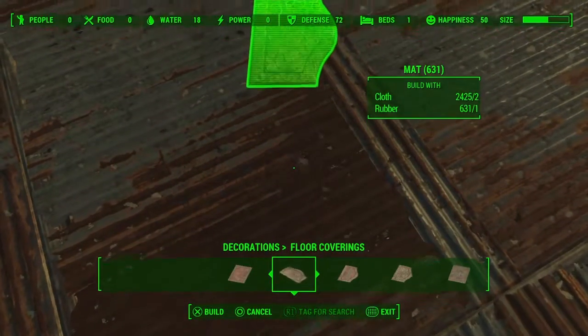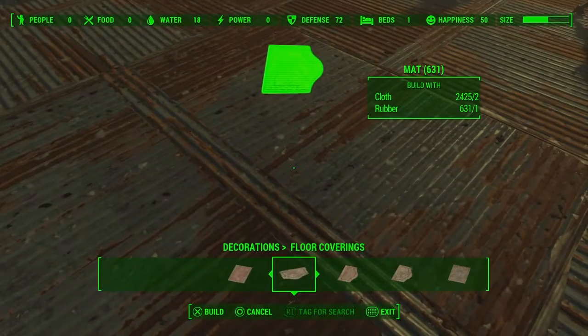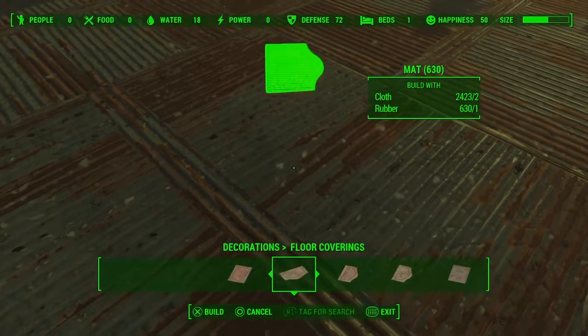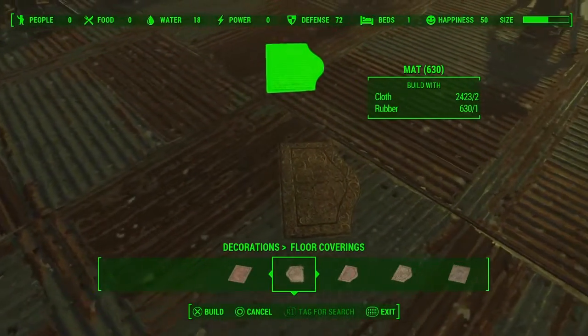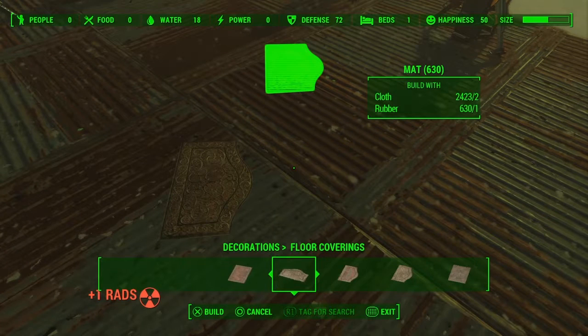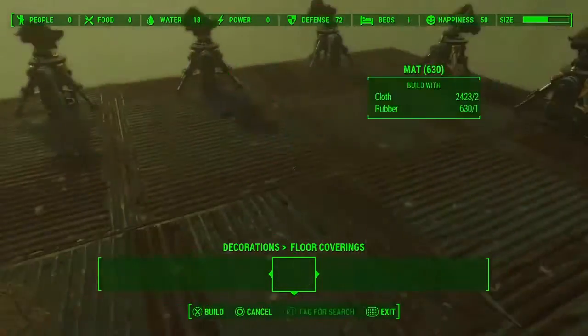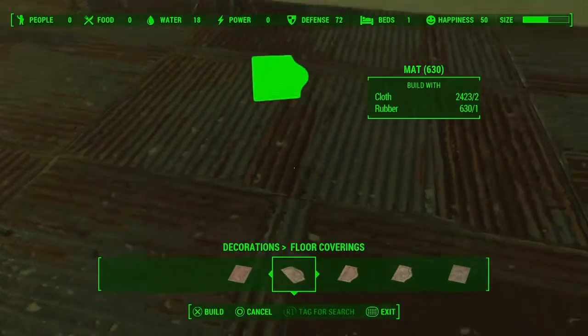Anyway, I'm going to place this down. Let's do it right here. Okay, so this is how we're going to do it. When it comes to making things, the best way I can show you is like this. Let me place down another one real quick.